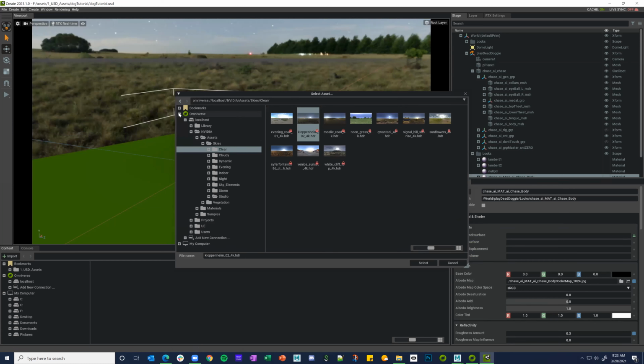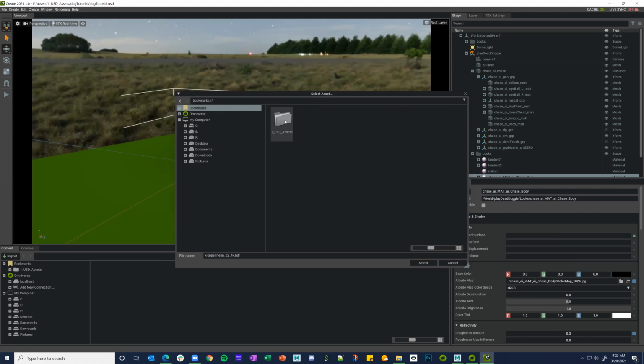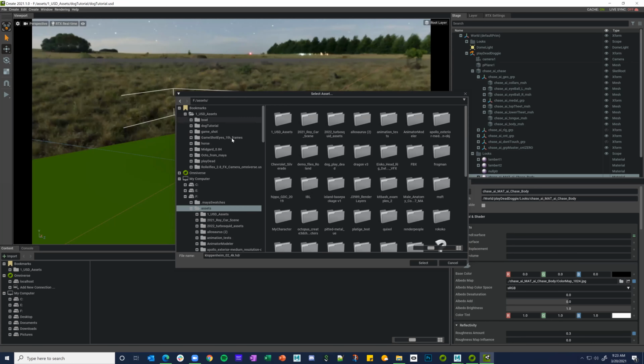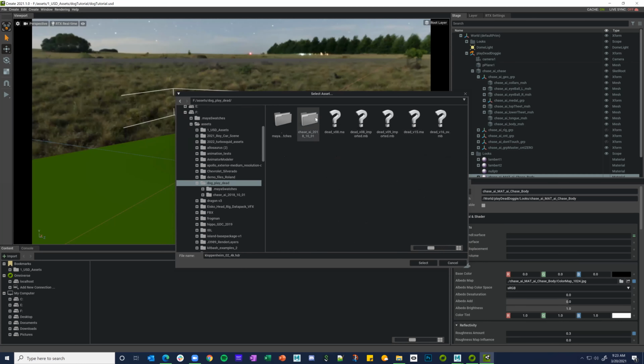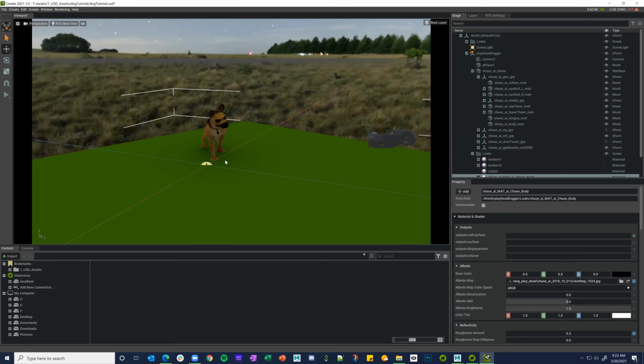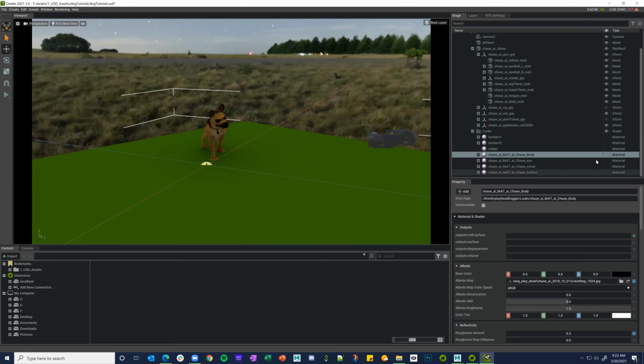So if I go into my computer, and I think I bookmarked here roughly, dog play dead, there we go. And if I pick the color map, now he's looking pretty good, right? And you'll notice that his collar and stuff aren't, and if I scroll down here, there are the different ones here.